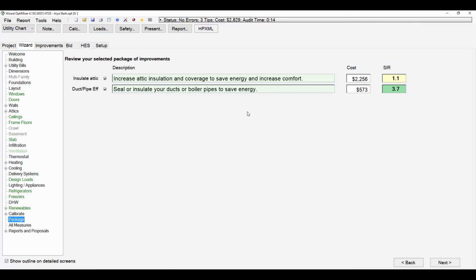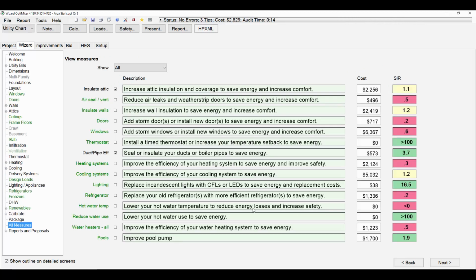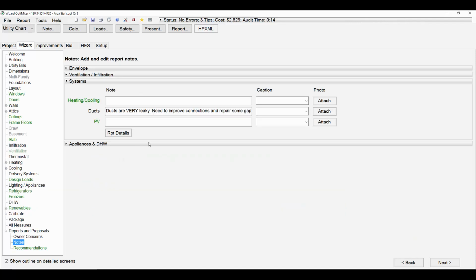And then I look at my package that I've selected so far, and it's a great package. It's going to pay off for them. I can look at their other measures here really quickly as well. So all I've done in terms of report content is I've added those couple measures by just clicking those measures that I've already had set up, and then I added a couple notes. If I want to, I can quickly go and review the notes that I have in there by going at the end of the wizard down to this notes section.